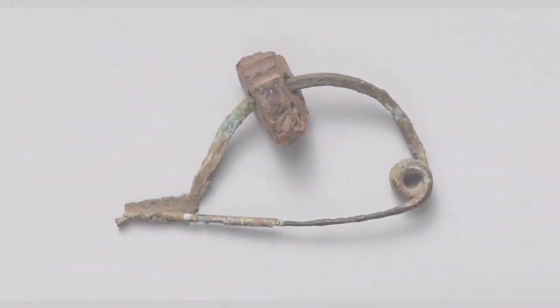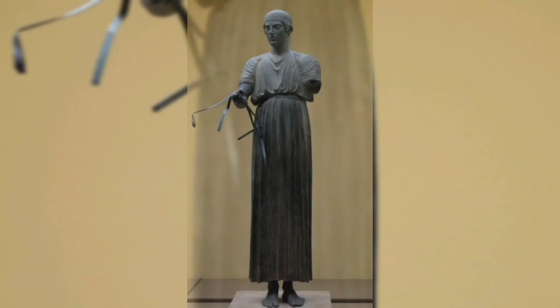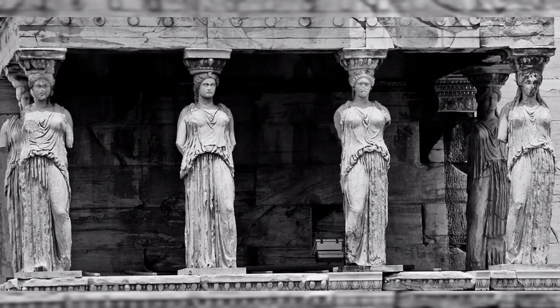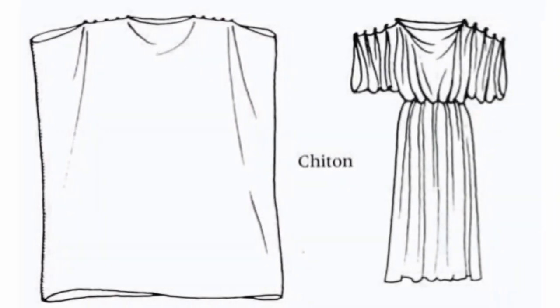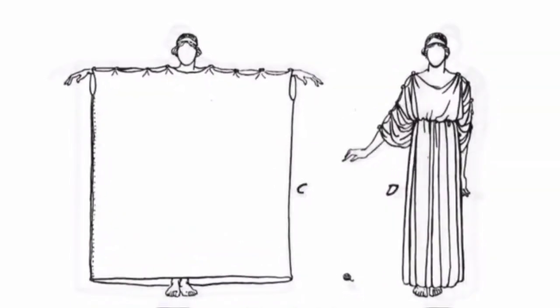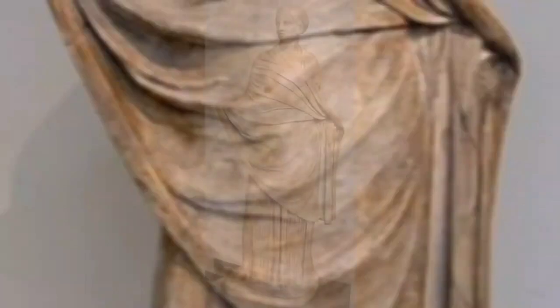The peplos was pinned over both shoulders with clasp brooches called fibulae, which had many different forms. The chiton is usually understood as a later modification of the peplos. Like the peplos, the chiton was fashioned from a single sheet of material folded across the body. The garment could be sewn completely along the top of the arms leaving only a small hole for the head or neck. Unlike the heavy wool peplos, it was made of a lighter material such as linen or silk. The himation is best described as a cloak or mantle, usually worn on top of a chiton or peplos, not instead of them.